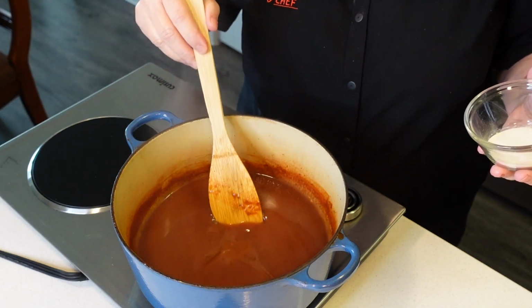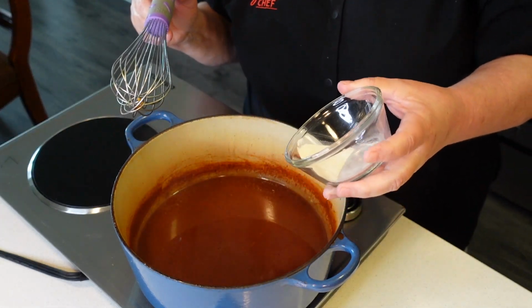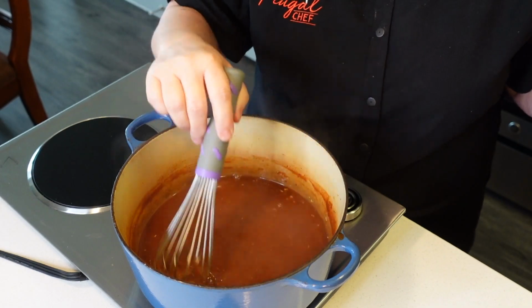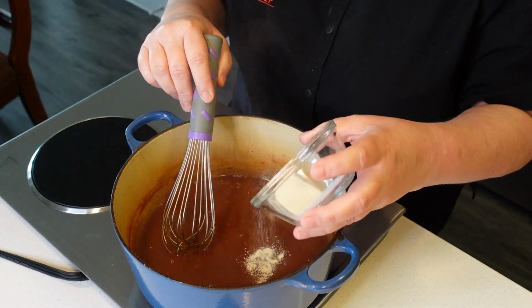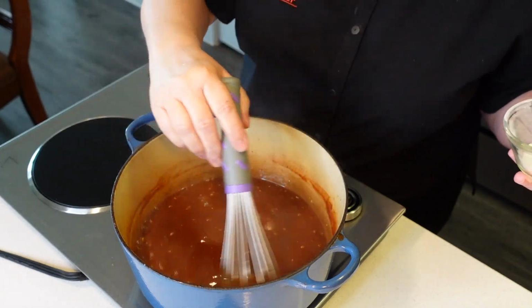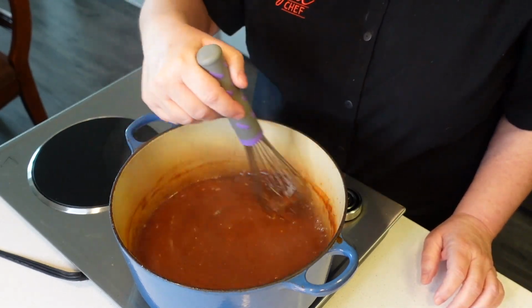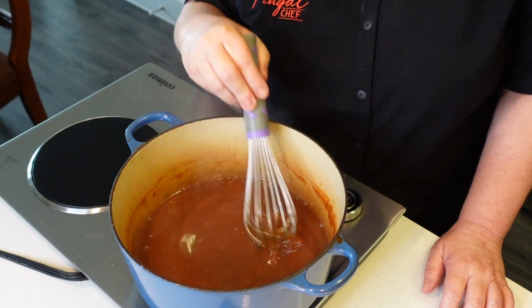So this has been simmering for about an hour. And I'm going to add half a teaspoon of xanthan gum to this. So I'm just gonna sprinkle a little bit at a time and mix it in. All right, now I'm just gonna stir this until it thickens to what I want, and then I'll turn it off.